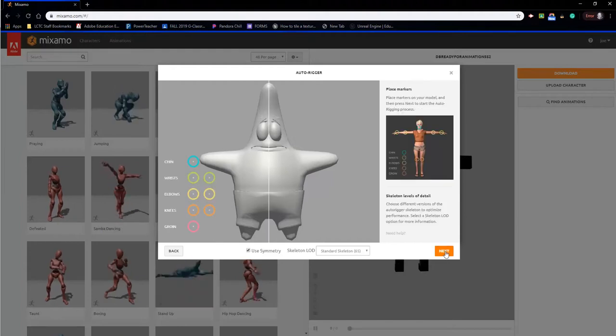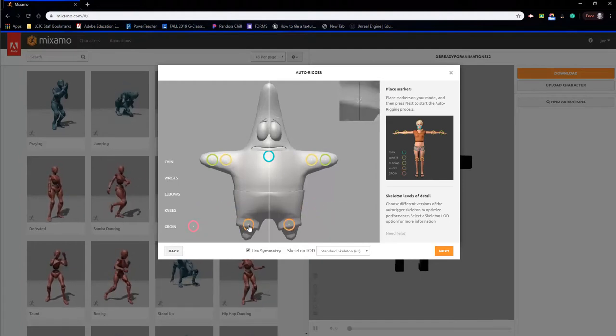And what you're going to need to do is make sure that you have somewhere on the body you can specify as the chin, the wrists. This is why I picked a biped, which basically means a two-legged character, because I know that this will support it. This is why I built it symmetrical. By the way, this can't be off the model. It's got to be on the model.